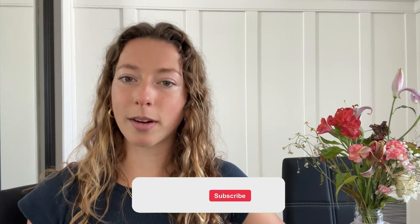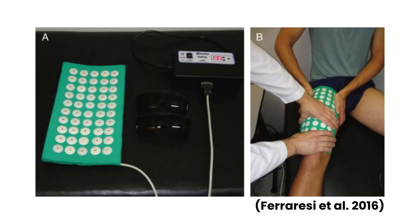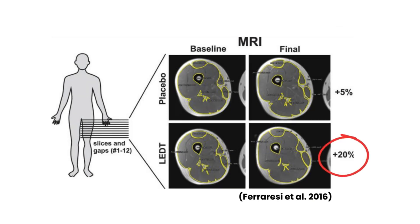For those aiming to sculpt their dream physique and pack on muscle, red light therapy might be the missing puzzle piece. Research demonstrates that red light therapy may aid in hypertrophy — essentially muscle growth. In an experiment on identical twins, an LED device delivered near-infrared light at 850 nanometers and a large irradiance of 500 milliwatts per centimeter squared. The twins trained three times per week for 12 weeks and applied the light immediately after each session — one twin received a sham light, the other the actual treatment. The device was applied in direct contact with both thighs for 15 seconds, delivering 150 joules. MRI scans showed a 20% increase in thigh muscle volume when LED therapy was combined with training, compared to only a 5% increase in the placebo twin doing the same workouts with sham light.